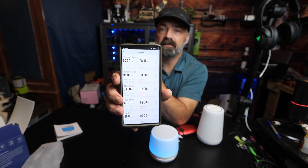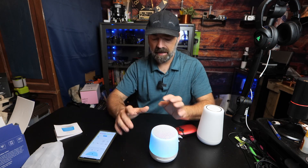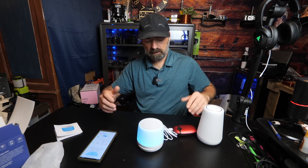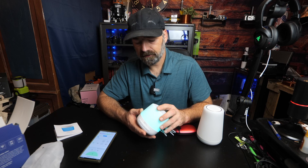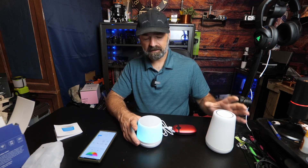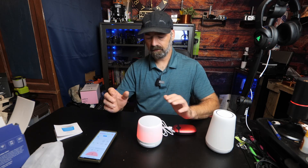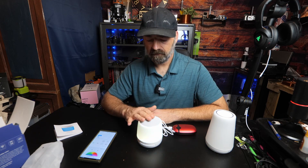It's fully app controllable - you can turn the child lock on and off, set all your programs with start and stop times, and there's even customer support if you need it. Overall no complaints whatsoever. They did provide this for review but this is my honest opinion - I simply received the product for review. I'm quite pleased with it. It's comparable to the bigger brands at a much lower price. The speaker sounds great, the lights look great, the one-tap function is great for new mothers, you have the mother's heartbeat, white noise, brown noise, and so many options plus programs to help get your kids on a schedule. It's an all-around nice device.